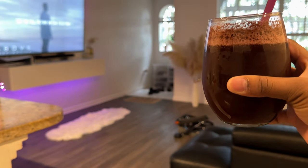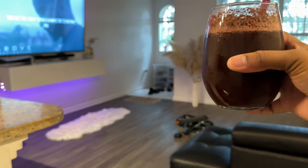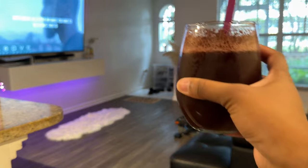Strawberries, blueberries, raspberries, and some liquid IV and water.